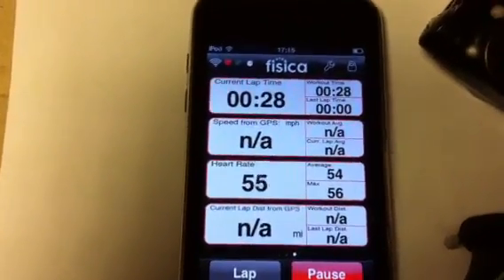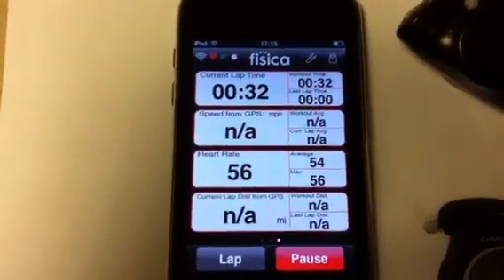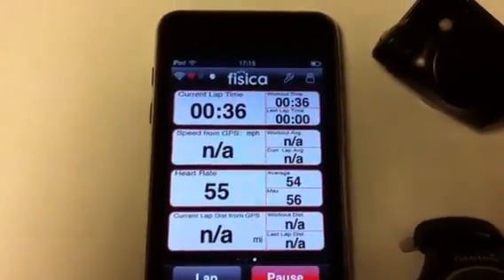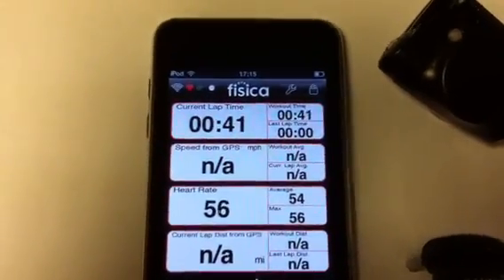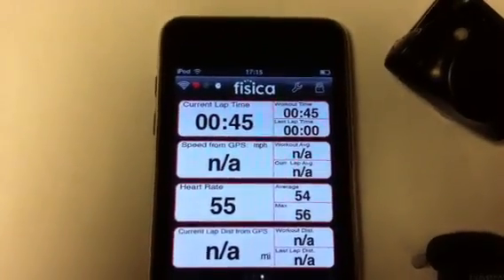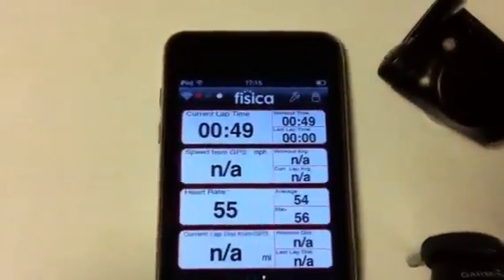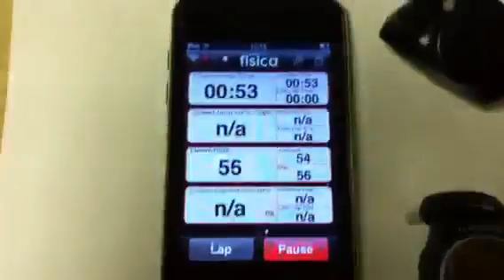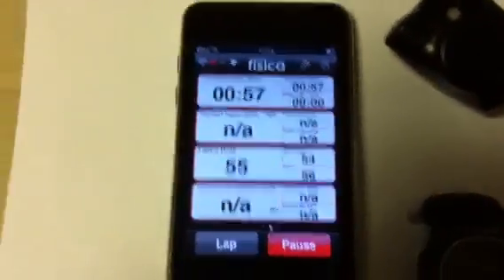You can have a lap by lap breakdown. On an iPhone 4 or iPhone 3 it can use GPS for your speed if you just want to use the device for heart rate. It will work with music in the background so you can listen to your iPod music. The next short video will show you that this device — the Physica Wahoo Fitness device — can also be used on RunKeeper, which is one of my personal favorites.